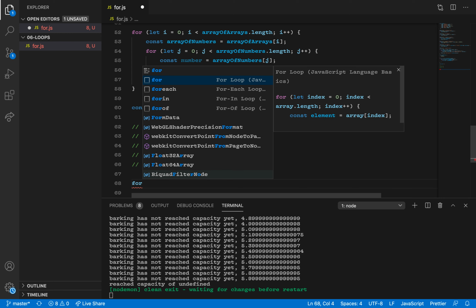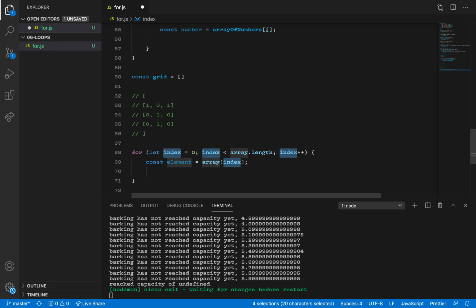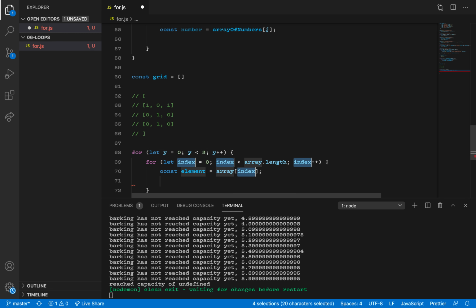Okay, so I shall demonstrate. So we've got x, although actually y, sort of. So y is less than 3, for x is less than 3.